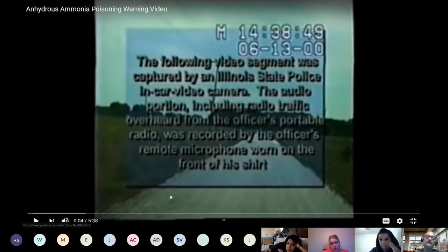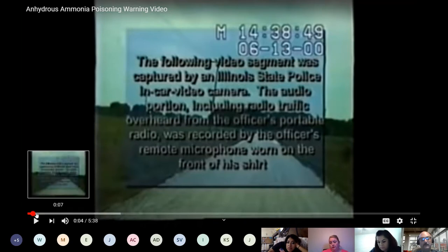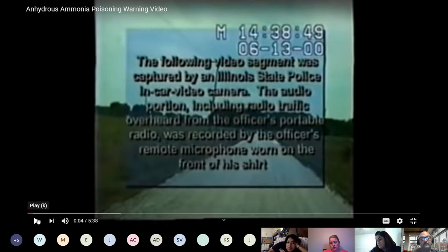Now, what happens here is there's a report of a traffic accident. And police and fire respond to it, or police, fire, EMS. Now, the cop doesn't have all the information. Fire department does. Now, what I want you to do is look at the timestamp up in here. You see my arrow? 14:38:49, that's the timestamp. And it keeps progressing as the call goes, okay? I like this particular version of this video because it has the music and it really kind of sets the somber mood.